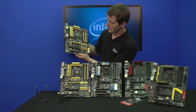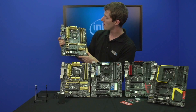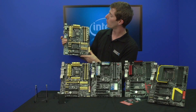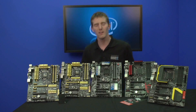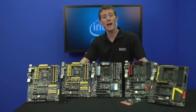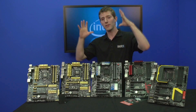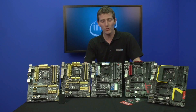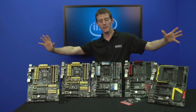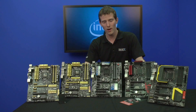The Pro board gets Wi-Fi N, only two LED post readouts, a few fewer SATA 3 6 gigabit per second ports, and is generally the more value-oriented board. One of the things ASUS has done across the board with their Z87 products is optimize the BIOS navigation experience, adding things like being able to make notes in the BIOS and putting all your favorite functionality in one place. Thanks for checking out this episode of NCIX Tech Tips showcasing some Z87 boards — I hope this gives you some idea of where to start for your Core i5 or i7 4th generation upgrade.